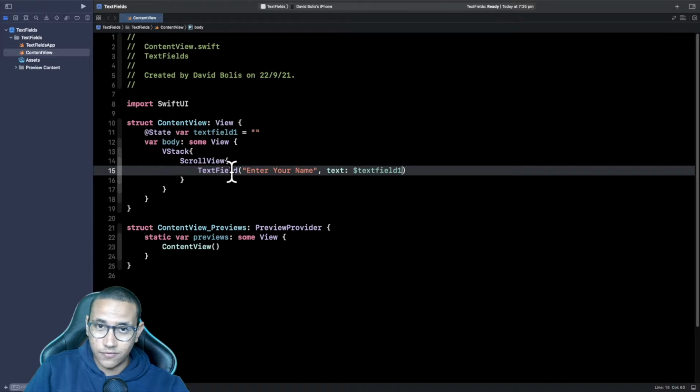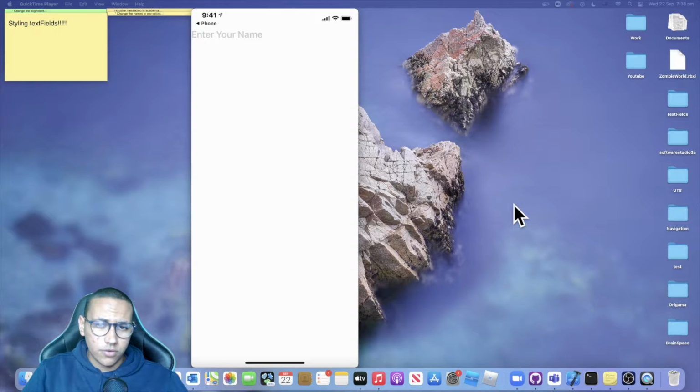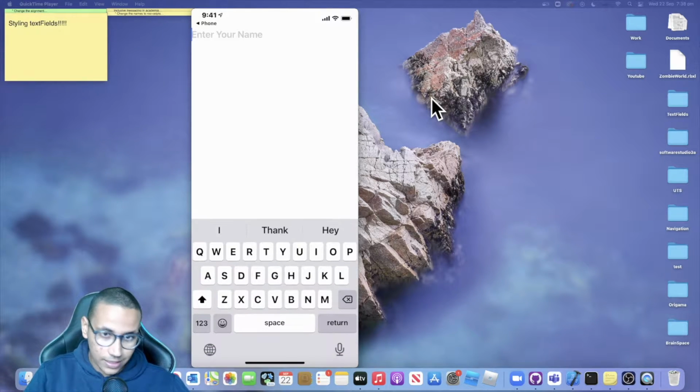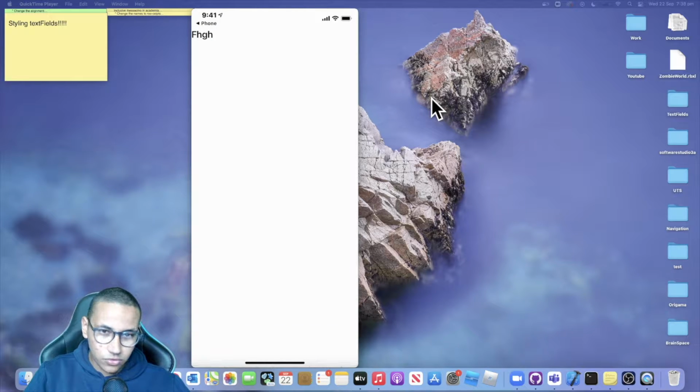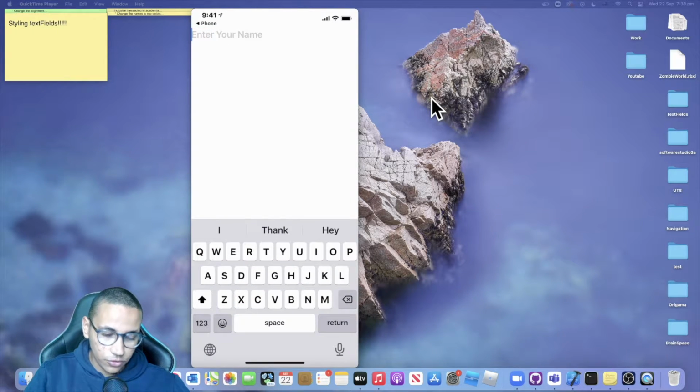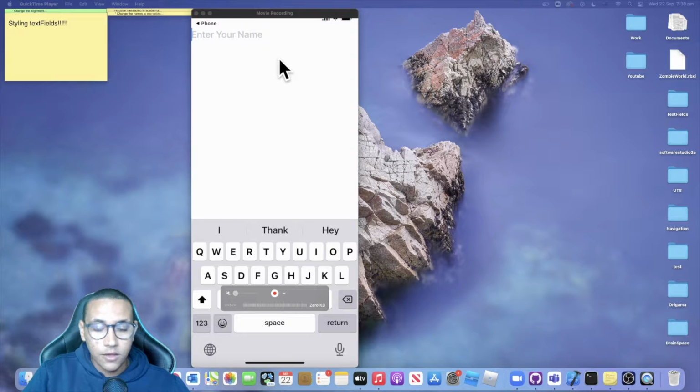It's a very normal text field, and I'm going to run this app on my phone just to show you how that would look. Alright, so as you can see, this is on my actual real device, and obviously this is a text field that you would never want in your app. It's just so empty, there's nothing to it. You can still use it exactly the same, but it's just too empty. It doesn't look good. No one would even notice that a text field is there. So let's go back into Xcode and start by changing that.